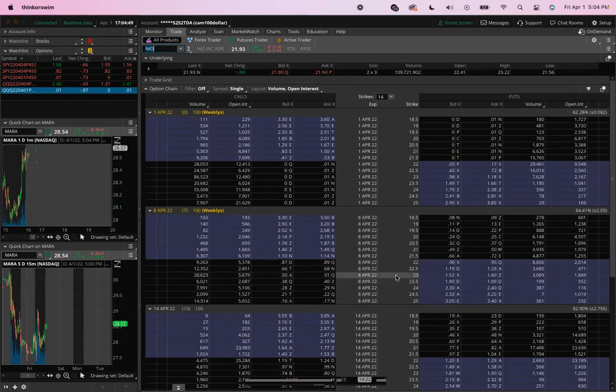This 23, nice round number, it's only 3 strikes out of the money, so we're going to have good movement. Rarely do I trade in the money unless it's on a Friday 0 DTE and I want to play less risky. That's really the only time I'm trading in the money, and that's kind of the same with most traders.